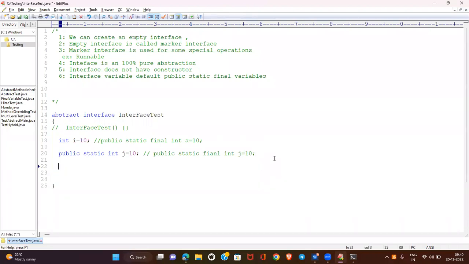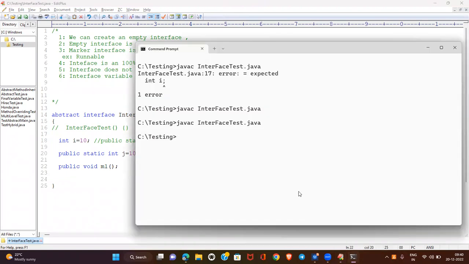An interface contains abstract methods, right? Let me declare one method without defining abstract, and save it. Compile. Yes, it is working.